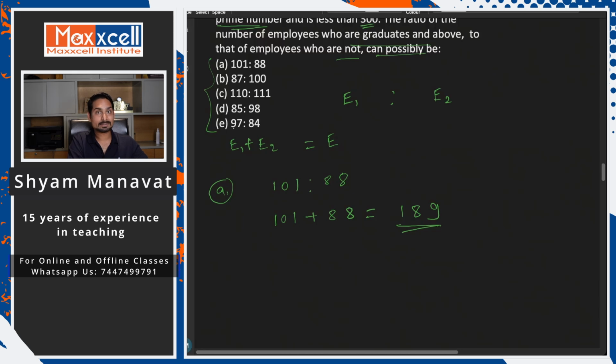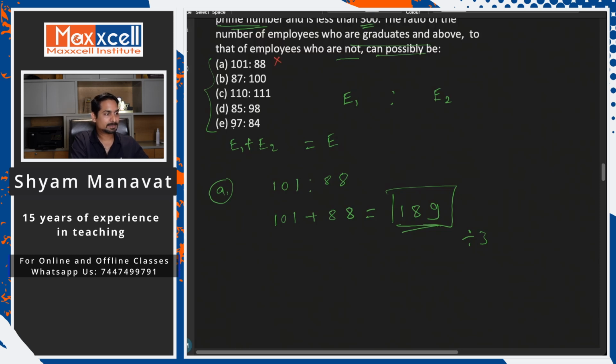Now, is 189 a prime number? A prime number is divisible by only 1 and itself. It should not be divisible by any other number. If it is divisible by any other number, then it is called a composite number, right? So you can see this number is divisible by 3. 3 sixes are 18 and 3 threes are 9. We don't actually have to apply test 1 and test 2. We can see this directly. So is this the answer? No, that's not the answer.